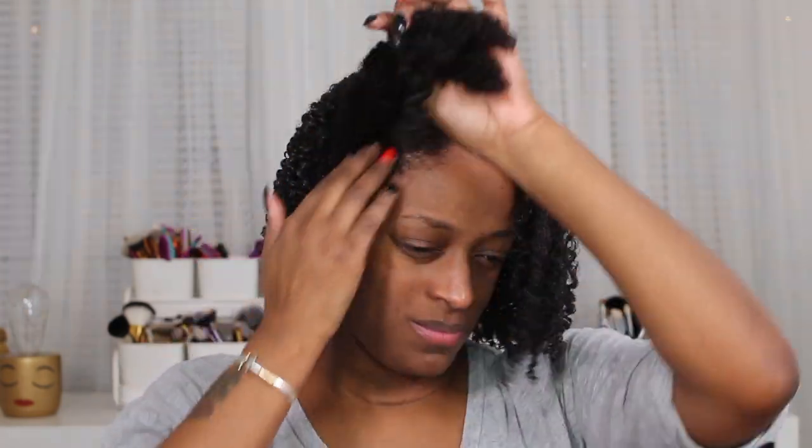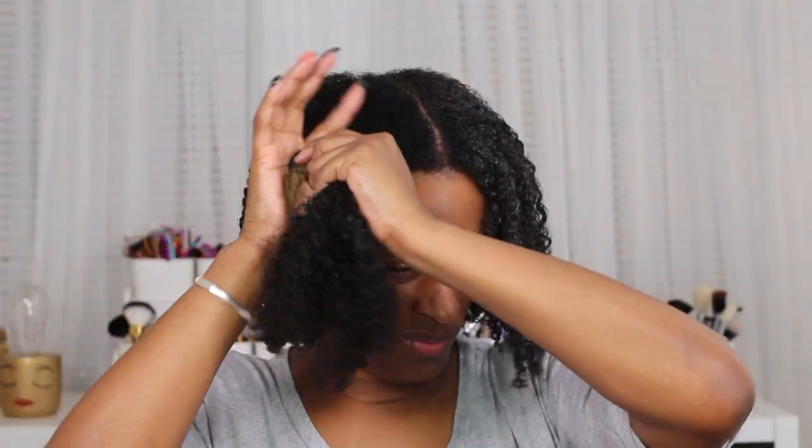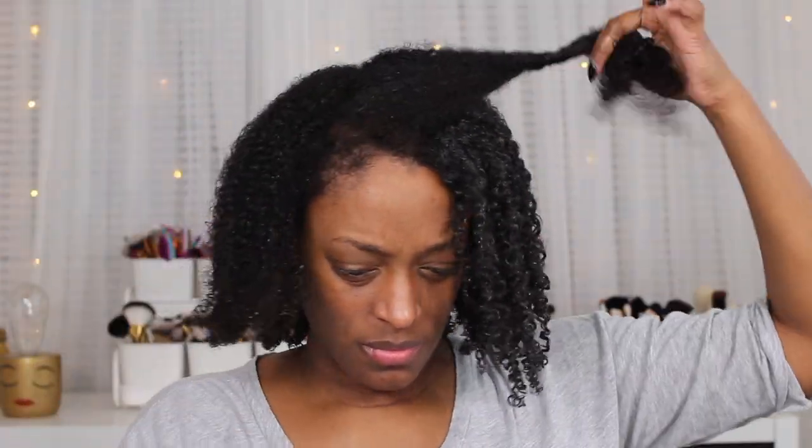So I was going for a really defined wash and go for this, but with this gel you can do without the shingling. You'll get the fine curls either way, but I wanted to do this just because I like how my hair turns out when I shingle it. And yeah, I'm just going to show you guys another section in the front, and I'll be back.